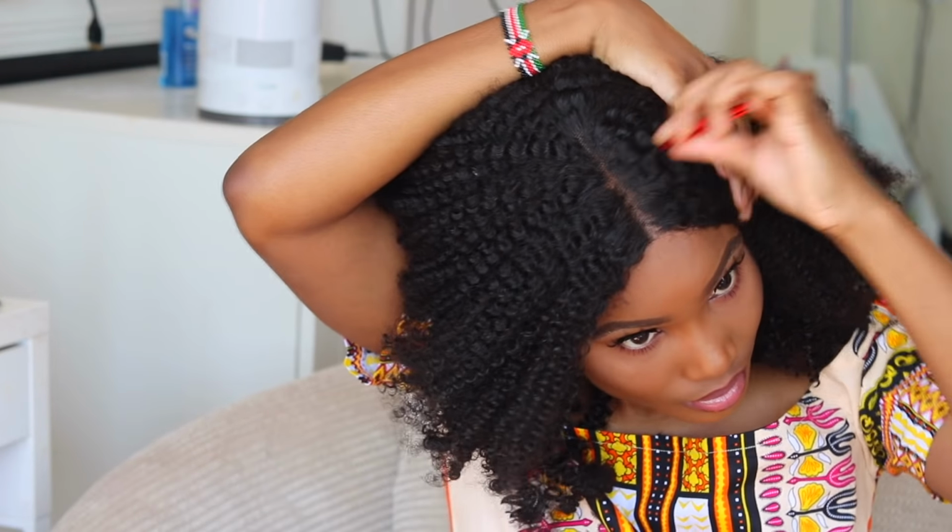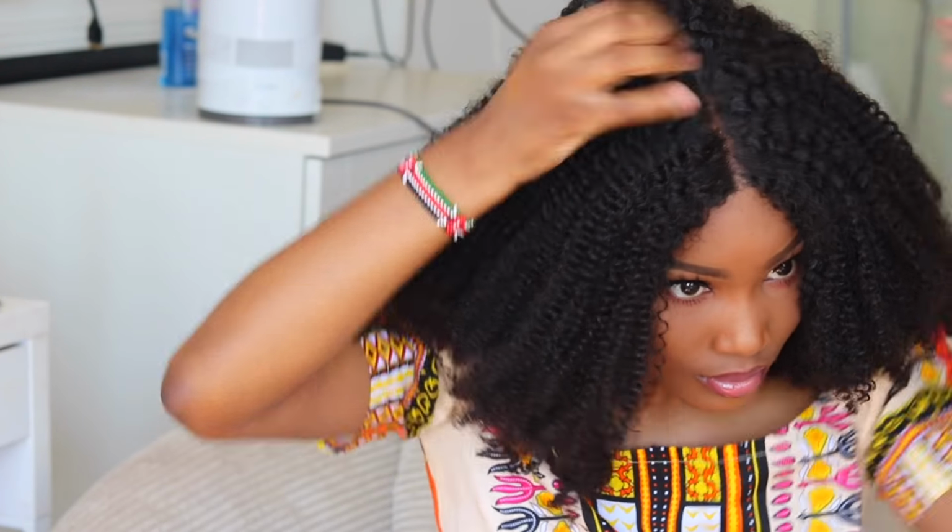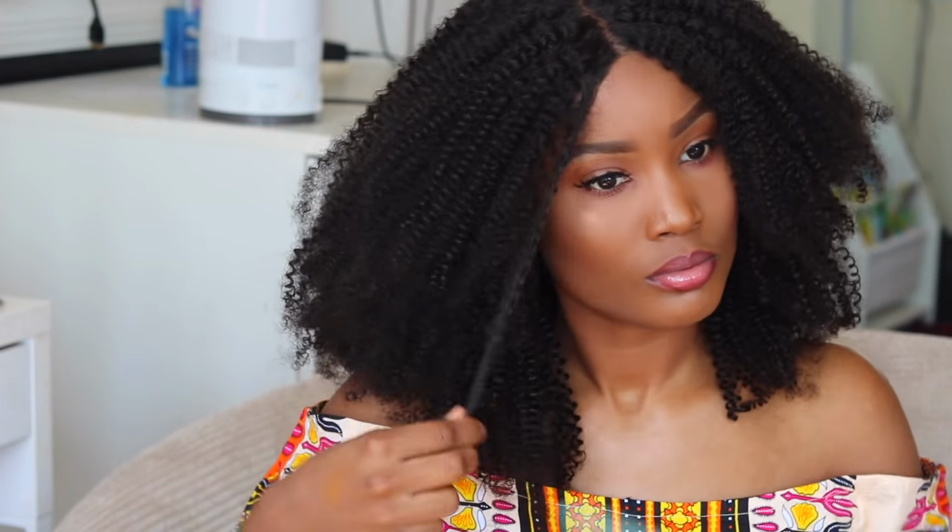So as you can see, I plucked it and it was a good size, so I left it just like that. So then after, what I did is I just went and framed my face a bit, because I don't like too much hair in my face. It really annoys me. But yeah, this is the hair here, guys. I absolutely love it. I would definitely recommend this wig. It's beautiful and thick and luscious if you're going for that natural kind of hair look.